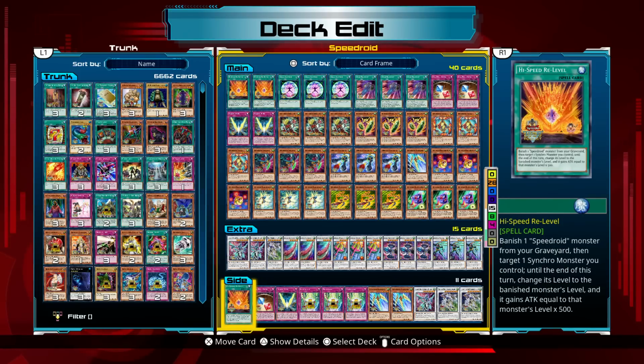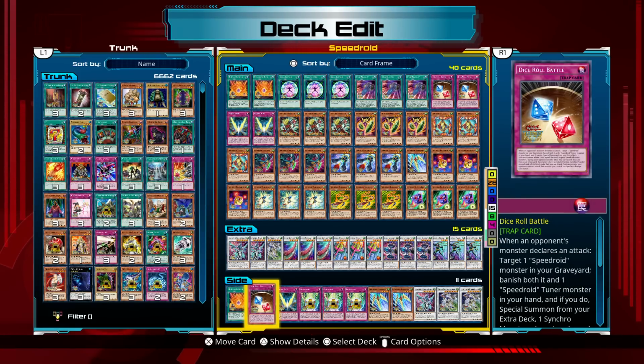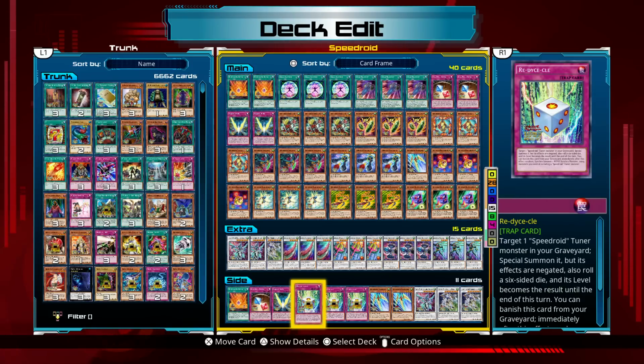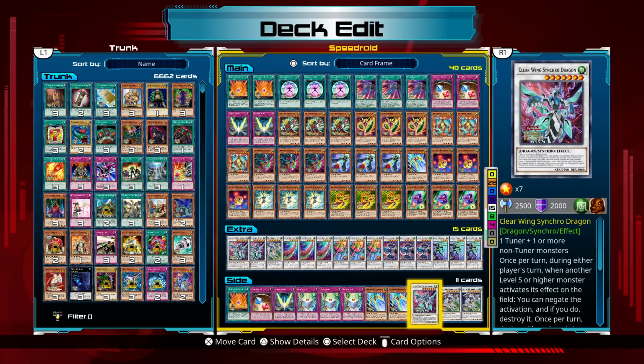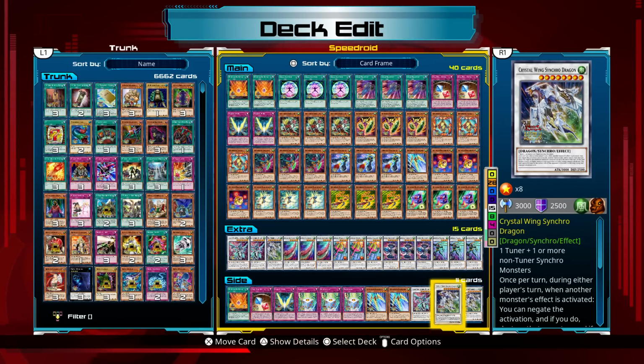And for the side deck, we get 1 more copy of High Speed Relevel, 1 more Dice Roll Battle, 1 more Follow Wing, 3 copies of Redice Cycle, 2 more copies of Speedroid Razorang, 1 more copy of Clear Wing Synchro Dragon, and finally 2 more copies of Crystal Wing Synchro Dragon.